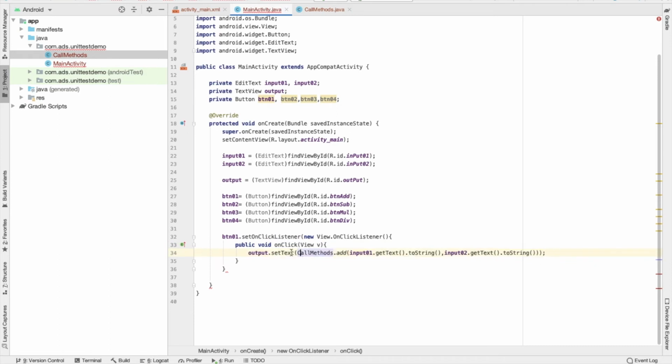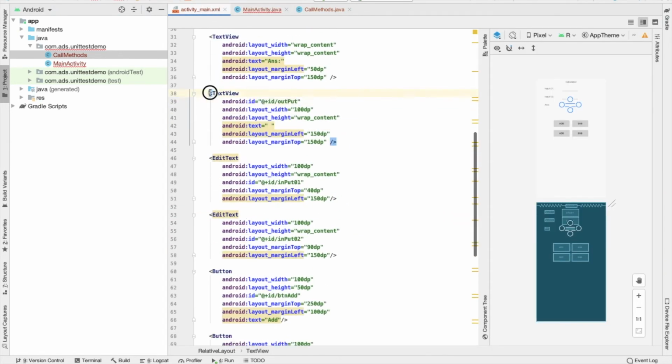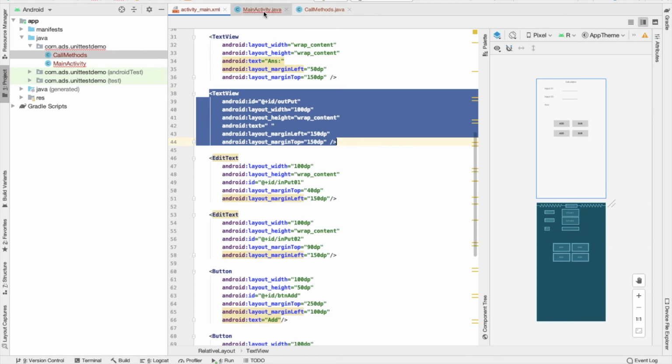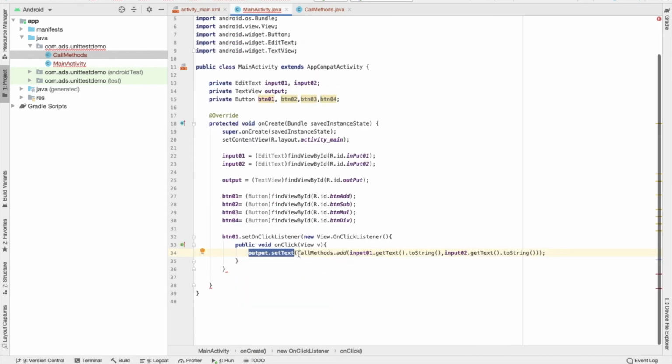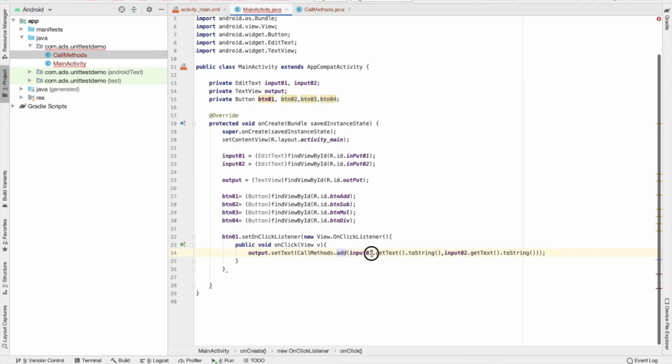Here we are doing output.setText for this text view, and we are calling the CallMethods add method. Inside this CallMethods class we have one method called add. We are sending two strings from here: first input1 and the other input2.